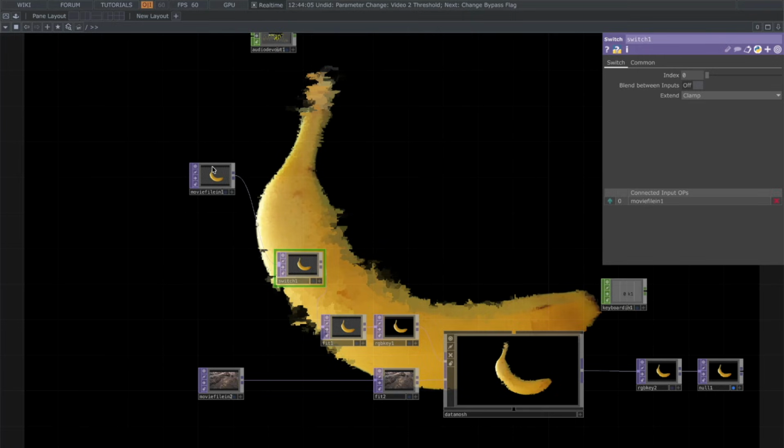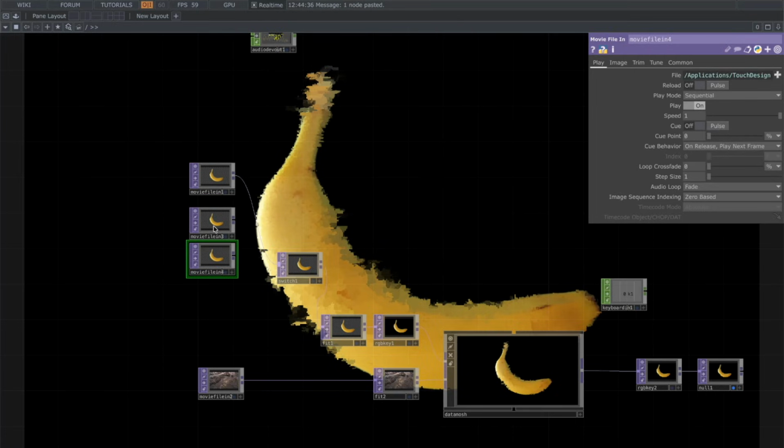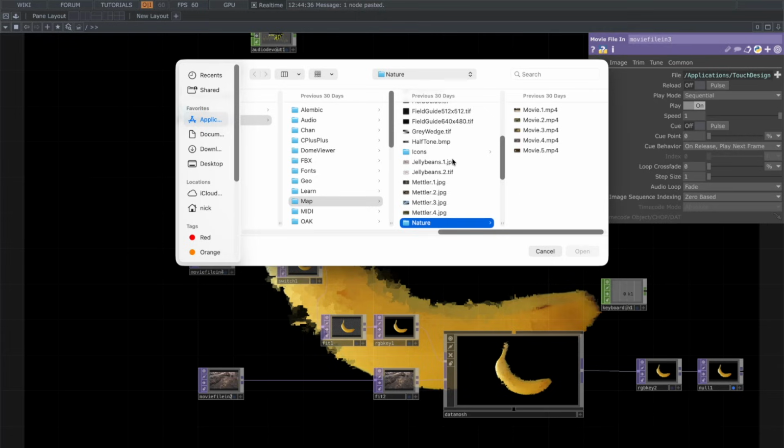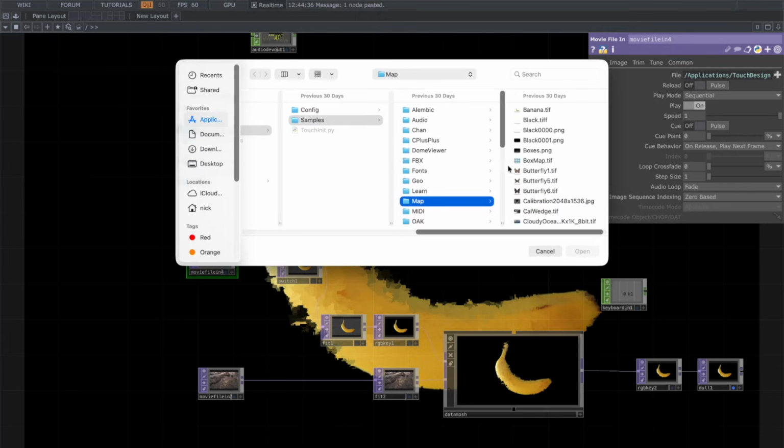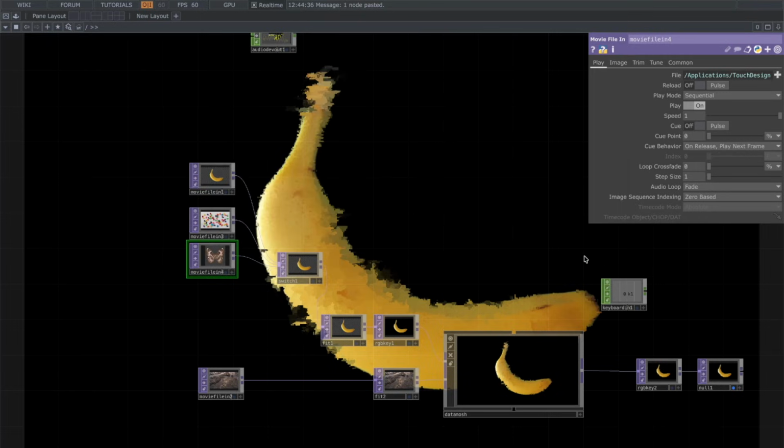From there, we can copy and paste this as many times as we want. We'll just do 3 in this case, plug those all in, and I'm going to change these to different images, and I'm just going to use the default TouchDesigner ones today, and maybe a butterfly, very epic.